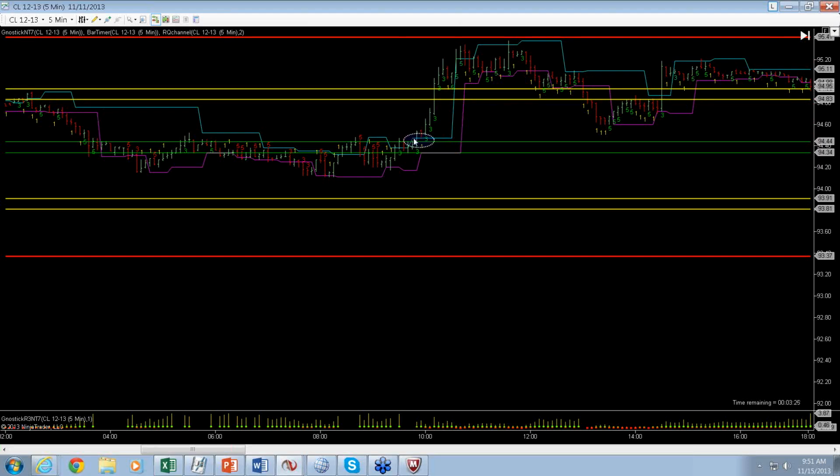We look for the RQ channel to be as close as possible to the bullish level or to the bearish. Look at that, the bearish level was sitting right on top of the bearish NOS level. But unfortunately, it didn't give us an opportunity. You had some red 5s here that would have given you a scalp of 10, 15 cents if you wanted it. But momentum probably wasn't all there.